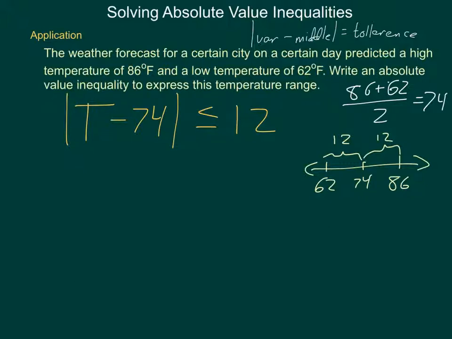And if we look back at some of the problems that we were working with, this piece in the middle here acts as our center. We always talk about absolute value being distance from 0. Well, if I have an equation or an inequality that says x minus 5, well, 5 now becomes my new middle, and this has to be less than or equal to 15. So I'm looking within 15 units of 5. 15 above, 15 below will satisfy the inequality.